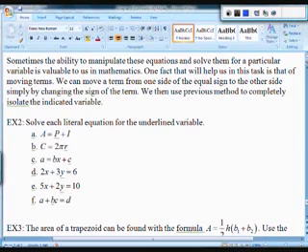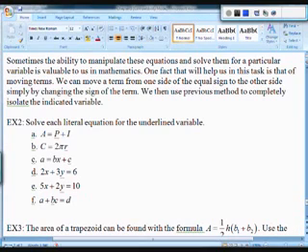Sometimes the ability to manipulate these equations and solve them for particular variables is valuable to us in mathematics. So what we're doing is we're fixing to start solving more equations. The funny thing about the equations we're fixing to start solving is they don't have numbers. They're formulas. They're just a bunch of letters. One fact that will help us in this task is that of moving terms. And I told you, anytime you move a term across an equal sign, if it's plus 2 over here, it becomes minus 2 over here. If it's a minus 3x over here, if you move it across the equal sign, it becomes a plus 3x, right? We can move a term from one side of the equal sign to the other side simply by changing the sign of the term. We then use previous methods to completely isolate the variable.